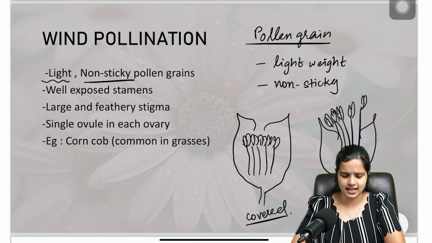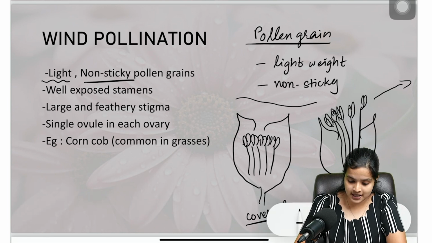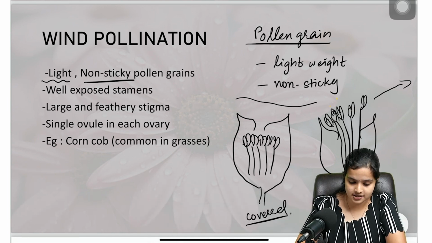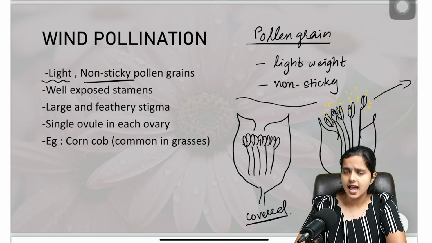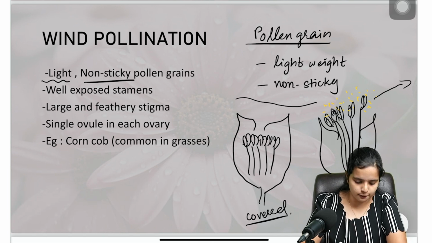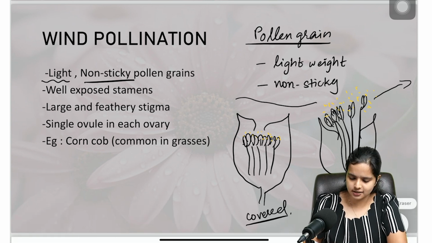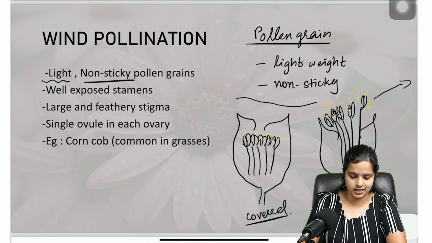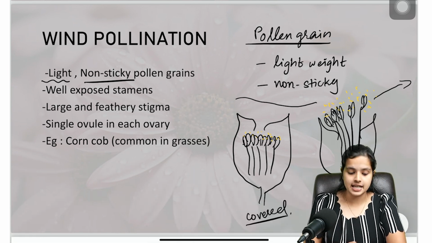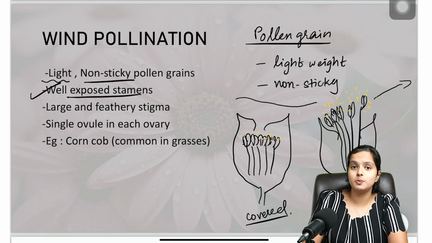Of course, it's common sense that in the exposed case, it would be easy for the wind to pass through the anthers, and it would be easy for the pollen grains to be carried by the wind currents, because the pollen grains would be lying at the anther surface. But in the covered plant, the pollen grains will be lying inside the petals, so even if wind goes through it, the pollen grains will not be affected. So it's always good that the stamen is well exposed. That's the next feature: the stamen should be well exposed.